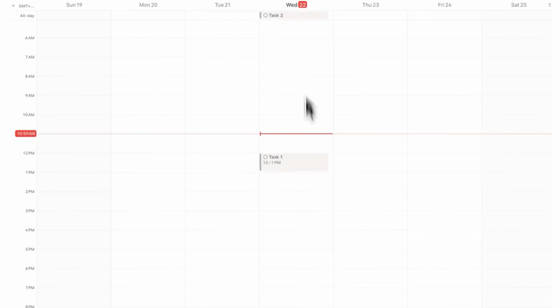And the reason it shows up here at the top and not in here is because it doesn't have a time associated with it just yet. So task 2 here just has this date. But what that allows me to do is drag this down and say when I'm going to do it, like this, or when I've done it if it's in the past. So this red line here shows me the current time. But what this Notion calendar app is doing is actually tracking the time here for me.